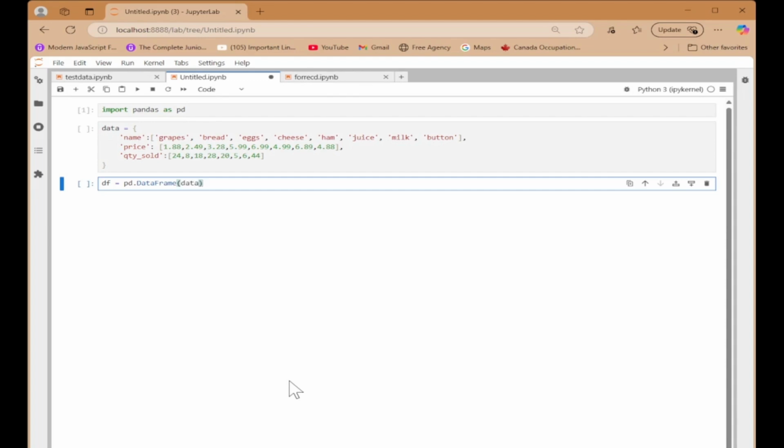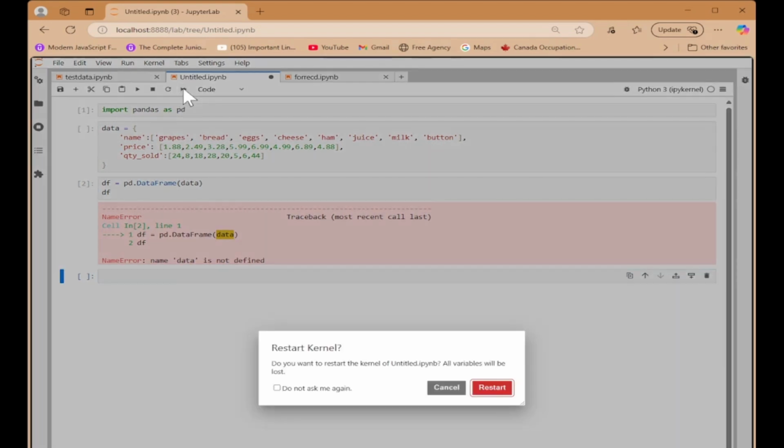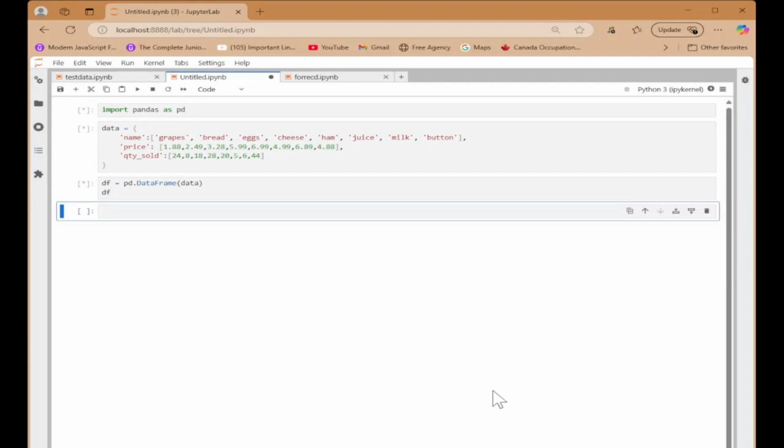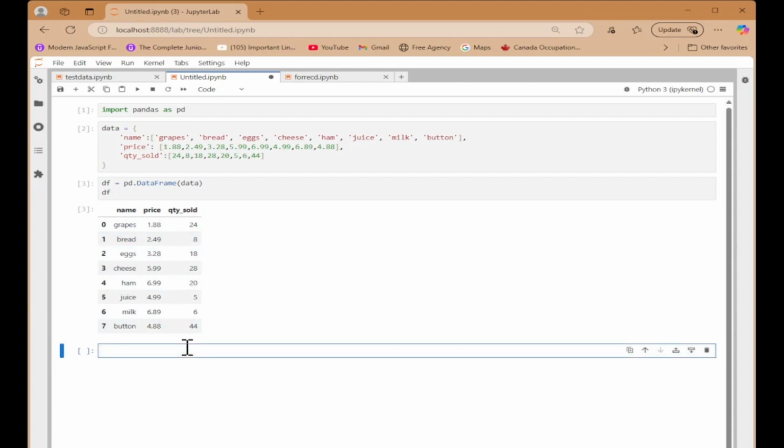Okay, so let's call it, and we will see a table. Data is not defined. That usually means the kernel needs to be restarted. Okay, here you see we have a table of 8 items. So we created data.